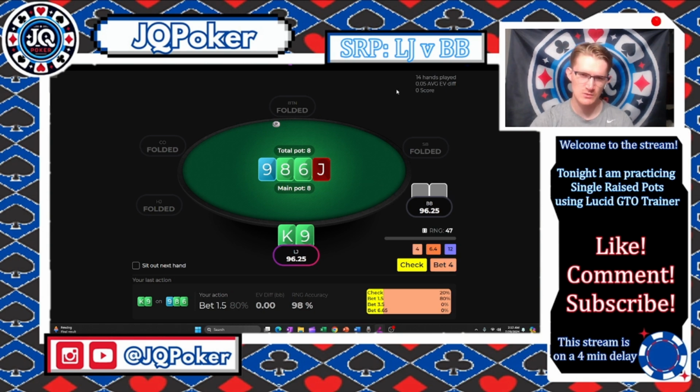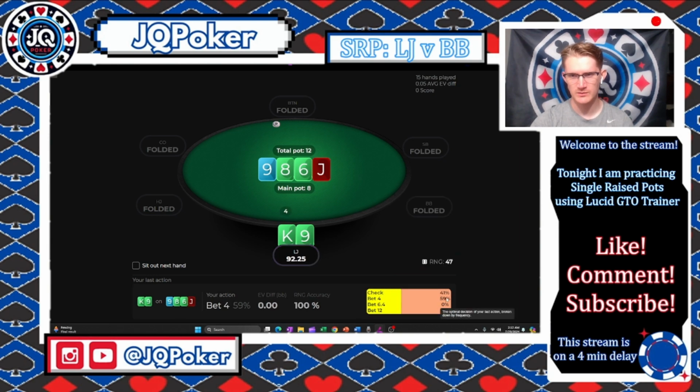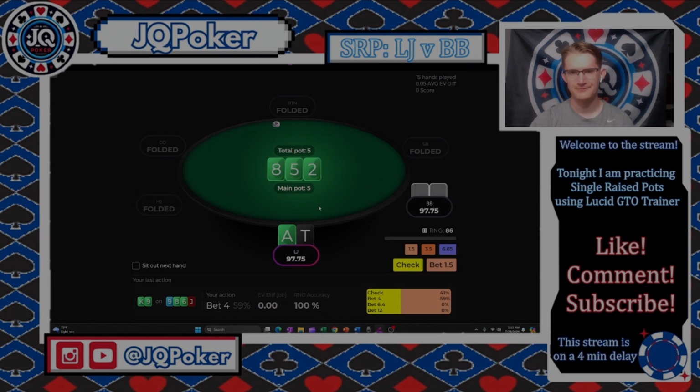I think the small size or even checking might be fine to realize. Might have enough showdown value, but I could be wrong. Not quite sure about this spot. Nope. Yeah, we bet the small size and it folds.